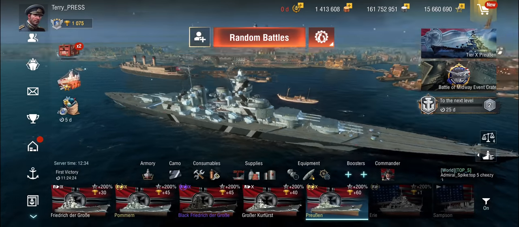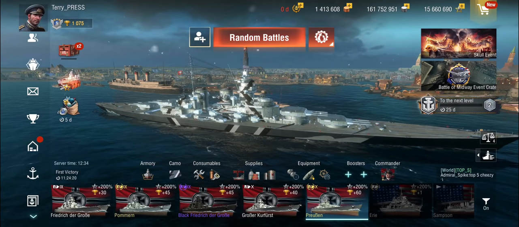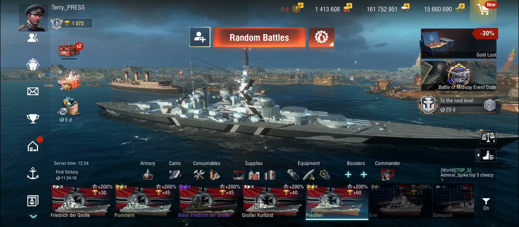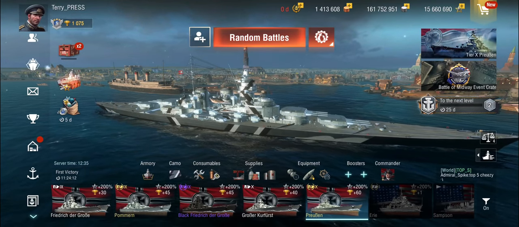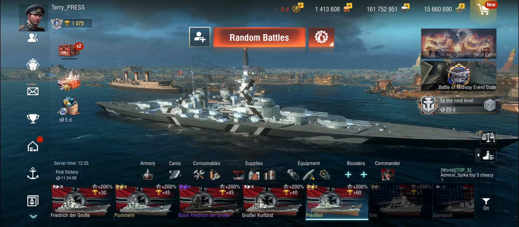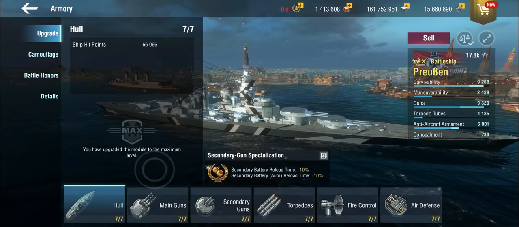So what do we have here? We have a Großer Kurfürst with 12 Friedrich der Große guns on the main guns. And to compensate for the lackluster main guns, she gets torpedoes. That would be my very, very brief summary of the whole thing. All right, so let's go through it.